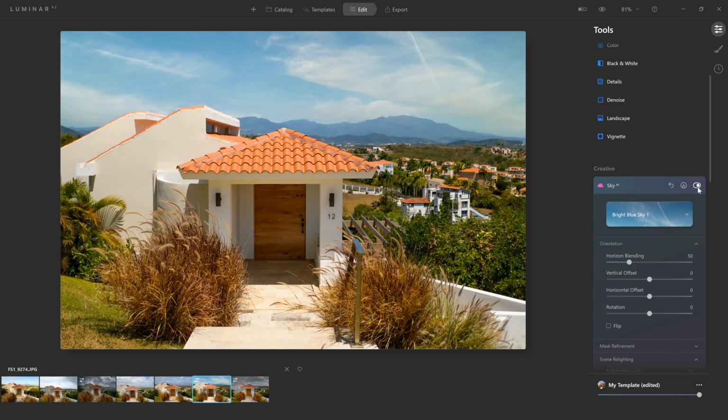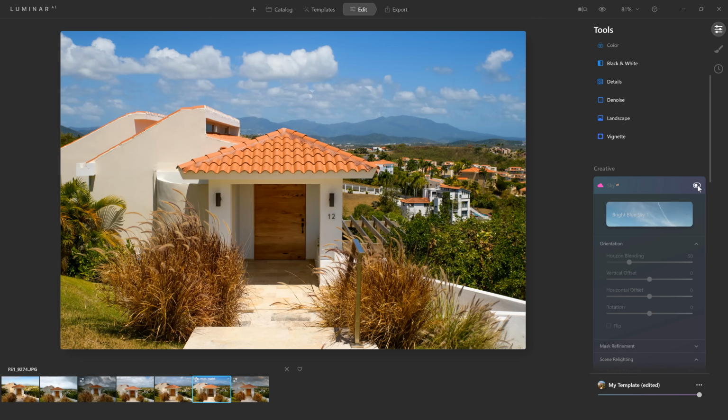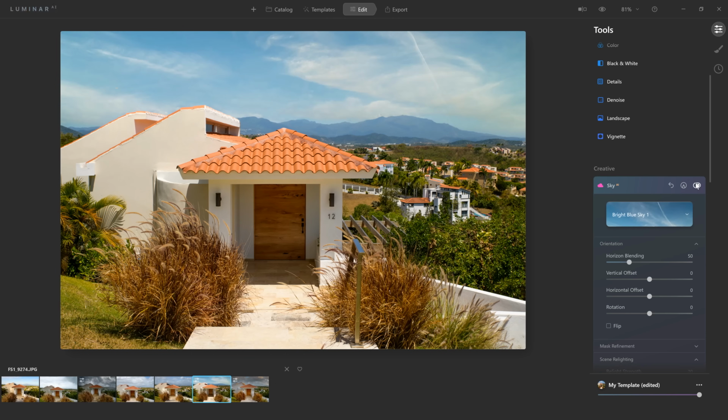It's funny, by changing the sky, this almost changes the image from being like in the tropics to now being in like Arizona or something. I don't think these type of clouds happen quite as often down here in Puerto Rico. That may be something that you would only know if you lived in an area long enough, but I feel like this doesn't totally work in an accurate way simply because I know these clouds don't happen as often here. But from the normal viewer, from a time standpoint or from a light direction standpoint, I think this actually could work pretty well.